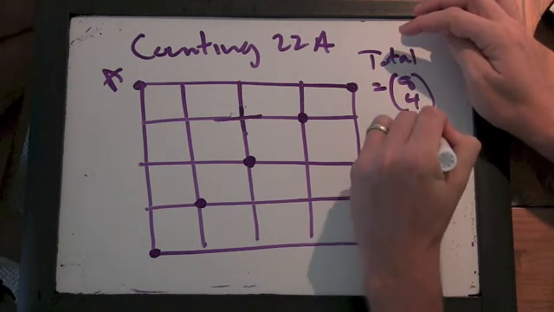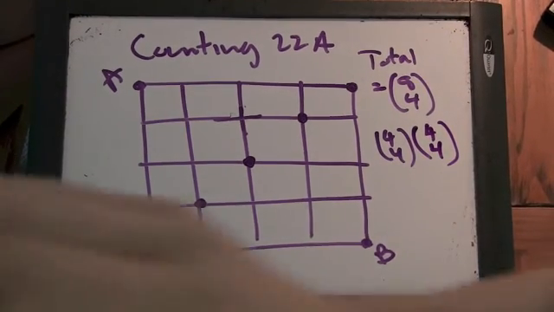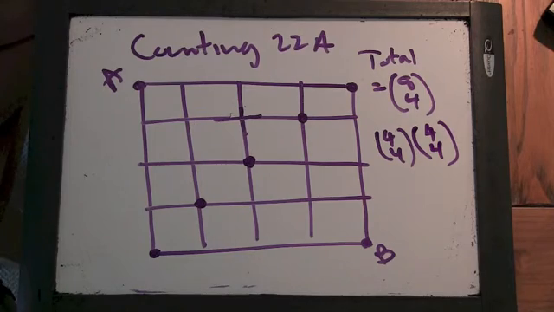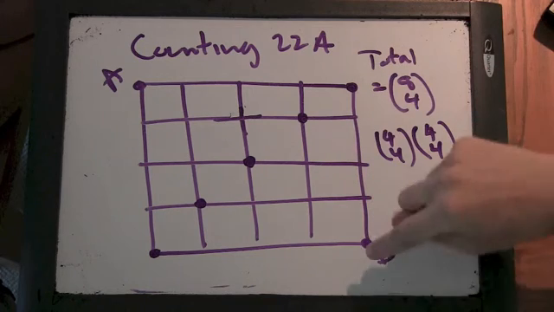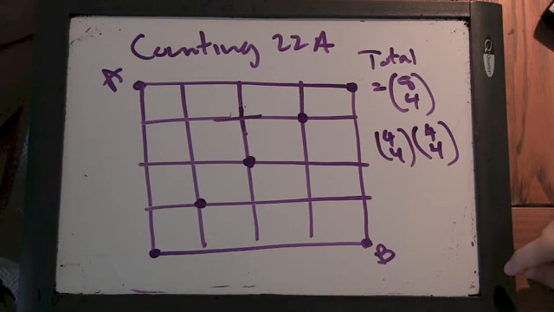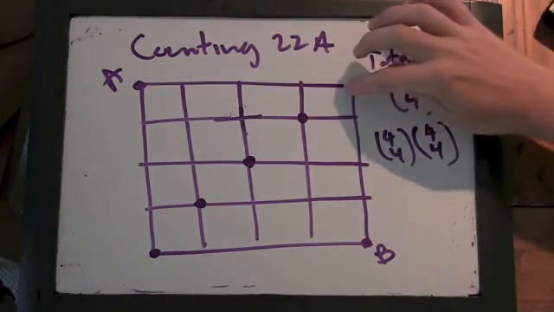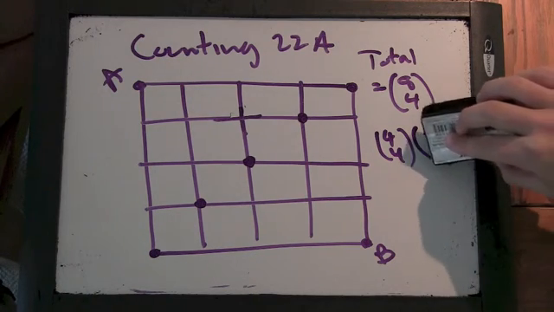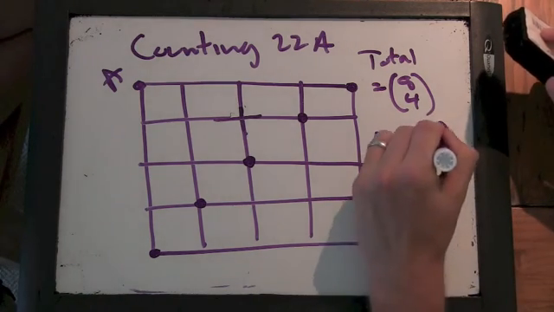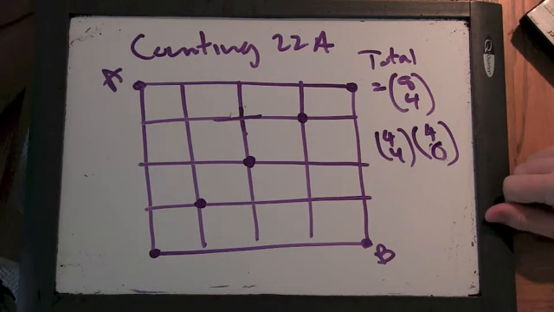So we multiply 4 choose 4 times 4 choose 4. That gets us the number of paths that go from A to this point, and then from this point to B. And in fact, if we let our choices represent the number of steps across, I would call this one 4 choose 4, and what would I call this one going down? 4 choose 0. So to be consistent with our choosing choices, we would call that 4 choose 4 times 4 choose 0.